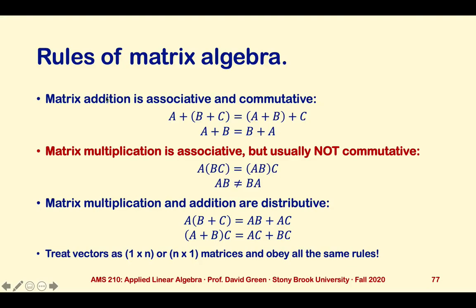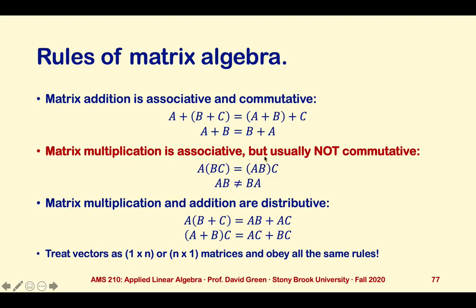Matrix addition: we're just adding corresponding scalar elements, and so we would think that the rules of matrix addition should follow all of the same rules of scalar addition. And it does. Matrix addition is what we call associative and commutative. That is, the order doesn't matter. We can add B and C and then add A, or add A and B and then add C, and we get the same answer. A plus B and B plus A give us exactly the same thing.